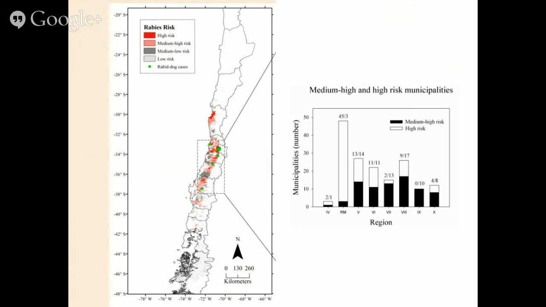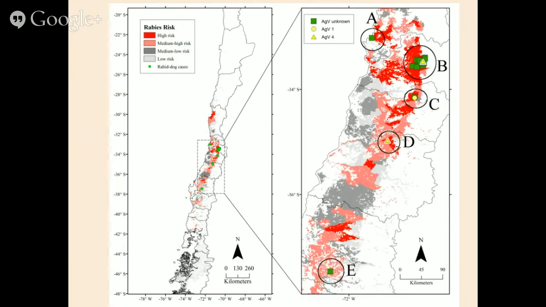And we establish the counties that have more area of risk in central Chile, and we can see that the capital city of Chile has the most area at risk. And this is so after we made this model and this risk map, we added the information of positive dogs from the last years. This information was not used to calibrate the models and is used only to show and to test a risk map.